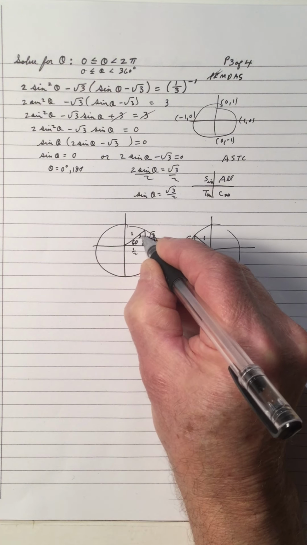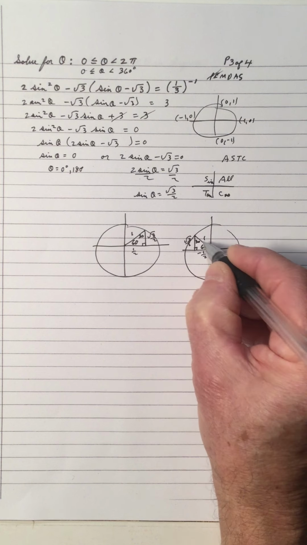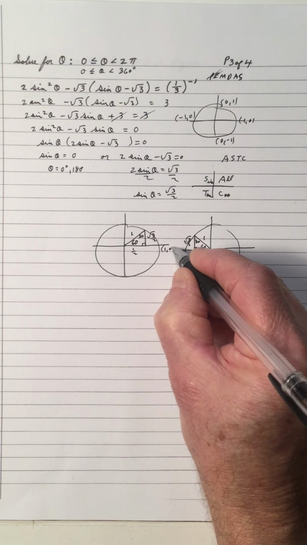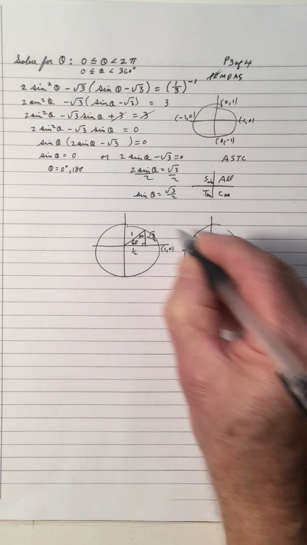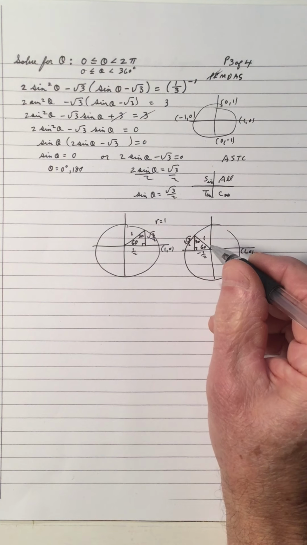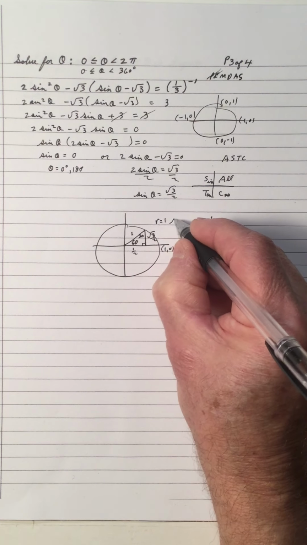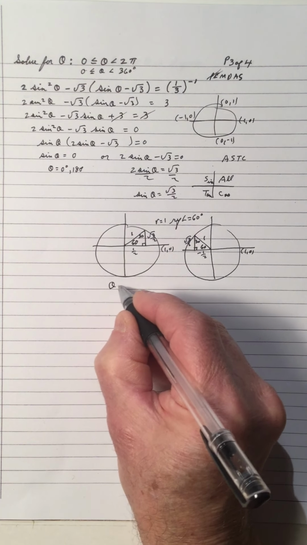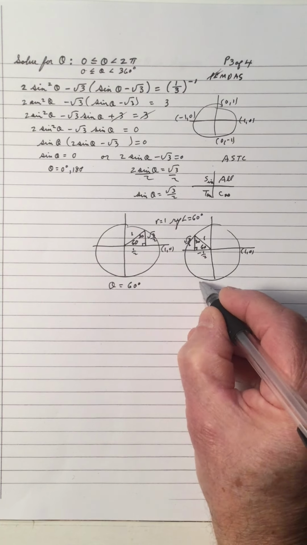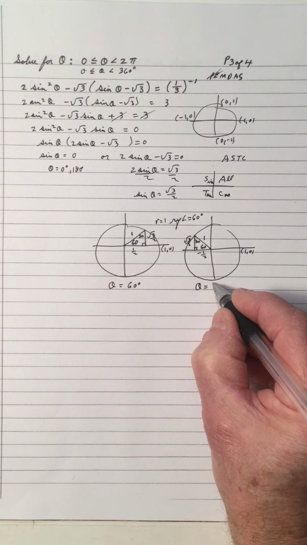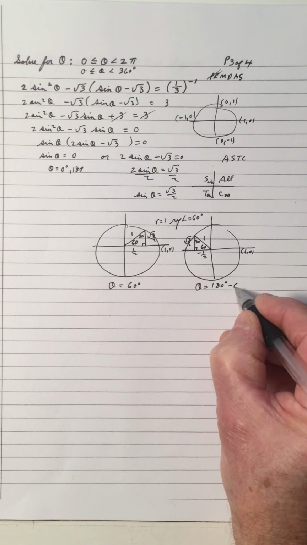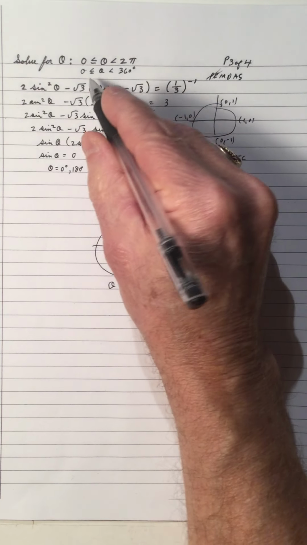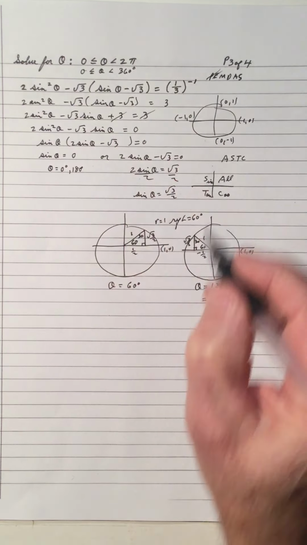This angle here is 30. And this angle is 30 because it's a 30, 60, 90 right triangle. Because the radius of the circle, this point here is 1, comma 0. The radius of the circle is 1, so this is the unit circle. So the reference angle is 60. So in the first quadrant, theta is the reference angle, so it's 60 degrees. In the second quadrant, theta is equal to 180 minus the reference angle, which is 60. So that's 120.